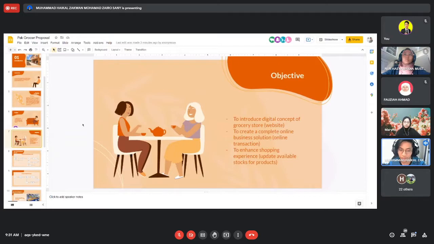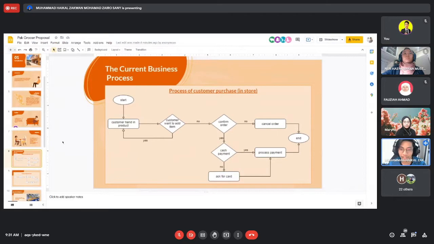The objective of our system is to introduce the digital concept of a grocery store through the website and not a mobile application, to create a complete online business solution, online transaction, and to enhance shopping experience, for example, updating available stocks for products. For the current business process, I will pass on to my next team member.